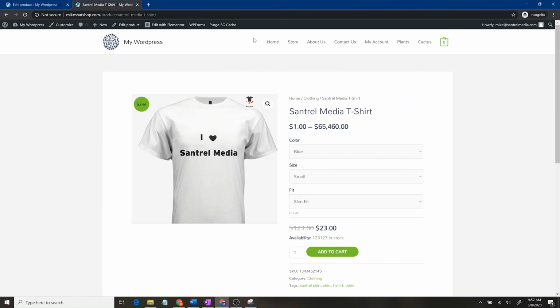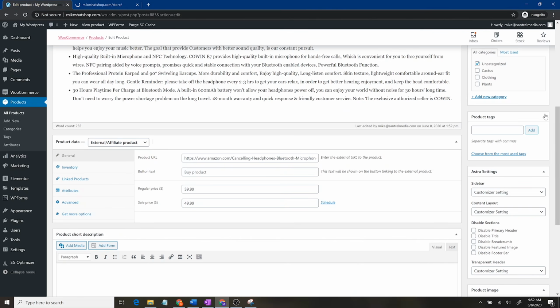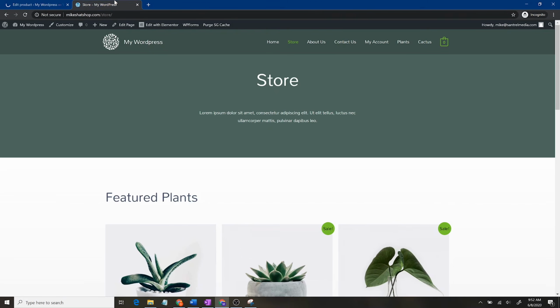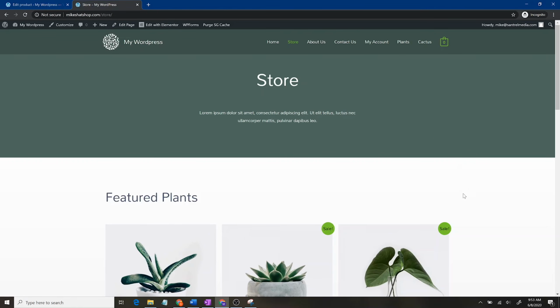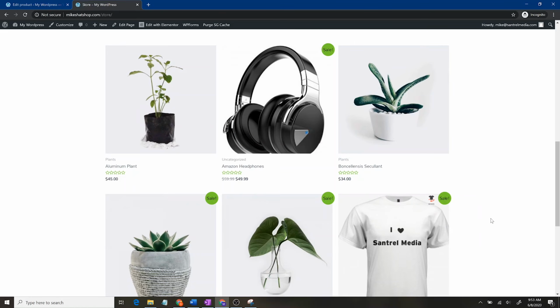So now if we go back to the store, so we'll go here. I believe we clicked update up there. So let's update, make sure the store is up to date. And something else I'll actually get into in just one second is this right here. We're not ready to actually accept payments here because this is not a secure website, and we do have some other issues with the website itself. But like I said, guys, I'm just showing you through WooCommerce first before we get into the other stuff with our site.